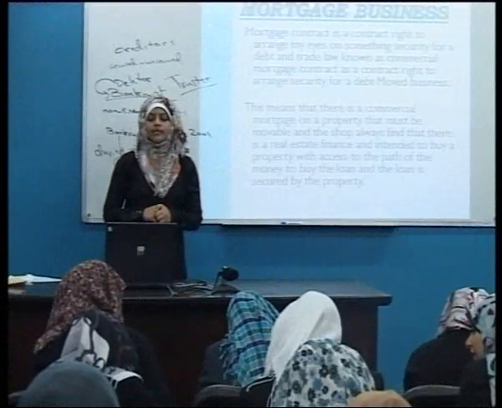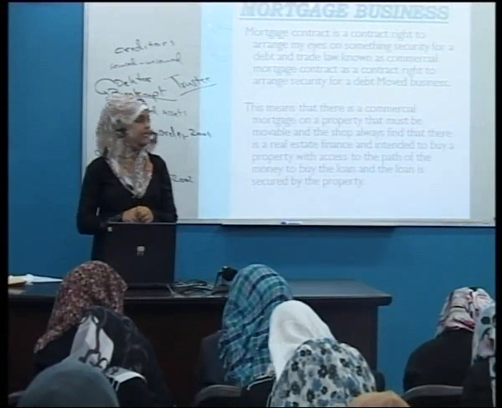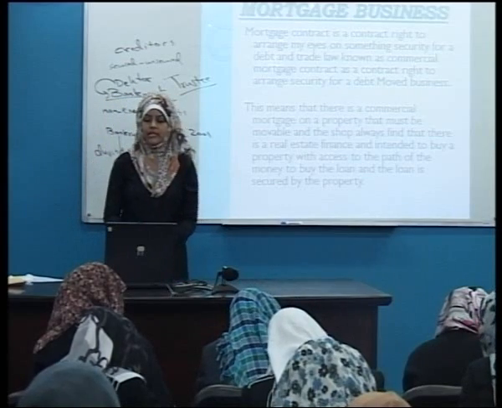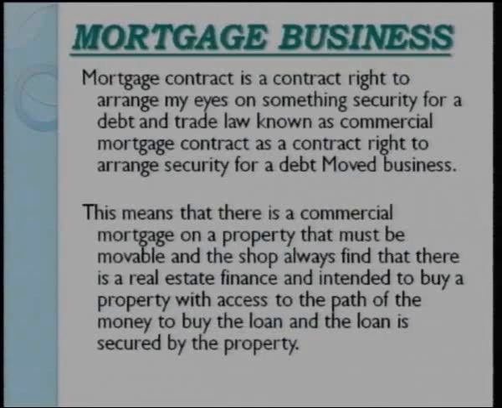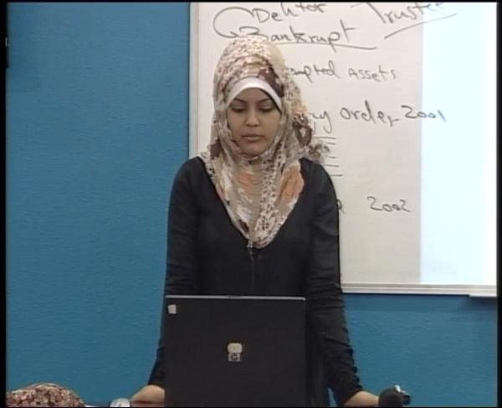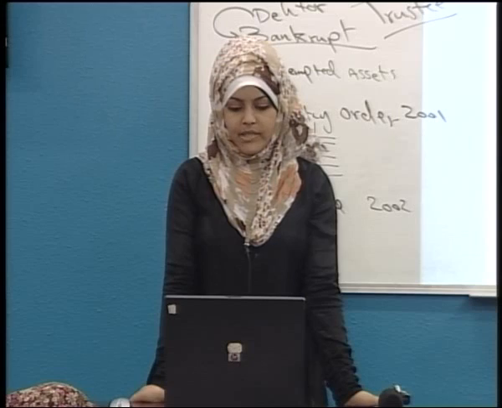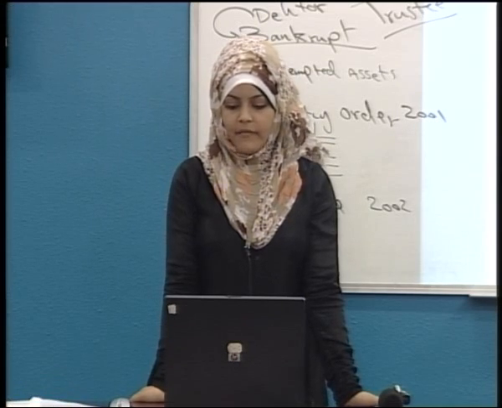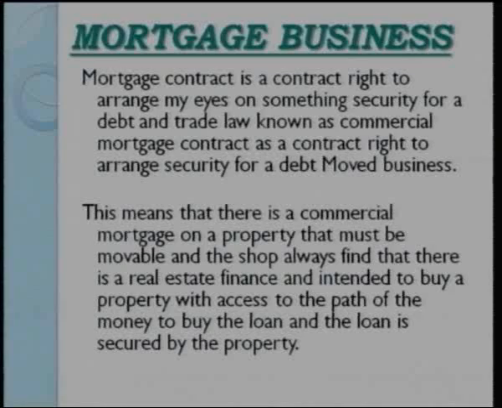Hello everybody, I want to talk about mortgage business. A mortgage contract is a contract right to arrange security for a debt, and in trade law it is known as a commercial mortgage contract, a contract right to arrange security for a debt on movable business property. This means that there is a commercial mortgage on property that must be movable, and there is real estate finance intended to buy property, where the loan is secured by the property.